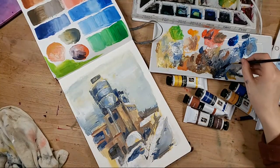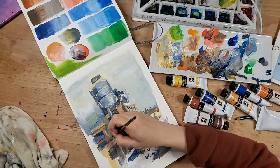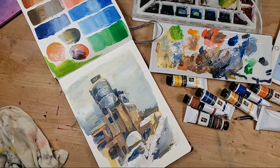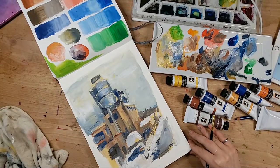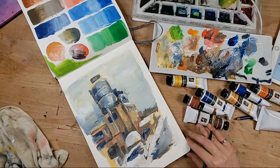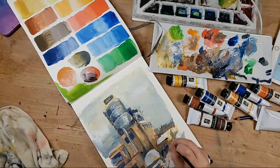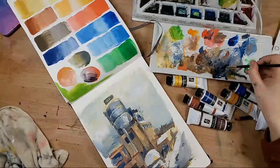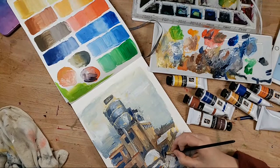Let's go with some darker shadows here. I'll add some of the trees then. So there's some trees all around. Like there's one here that grows out here.